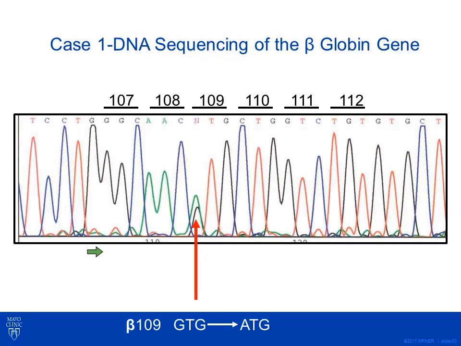And here's a portion of that sequencing done on an ABI automated sequencer, and here's basically the DNA sequence being read all along here. And I've oriented you based on the codons above, and you can see what the arrow is pointing to. There are two signals here indicating we have a normal and an abnormal nucleotide here in codon 109. This is a GTG to ATG substitution at the 109th codon of the beta gene.